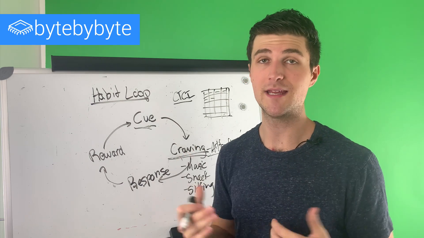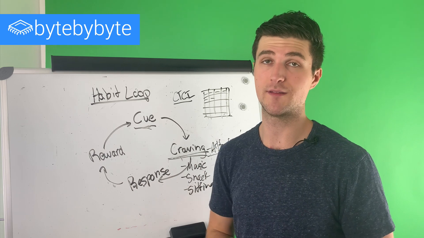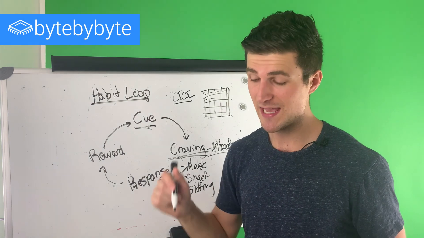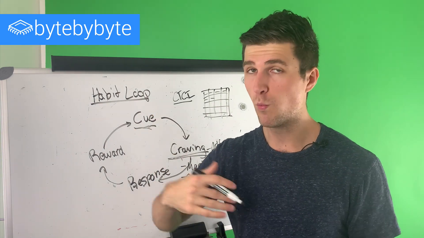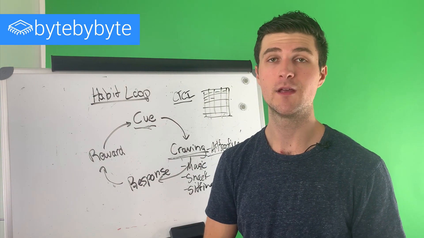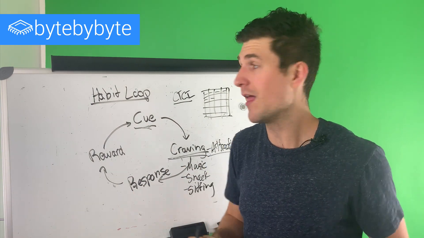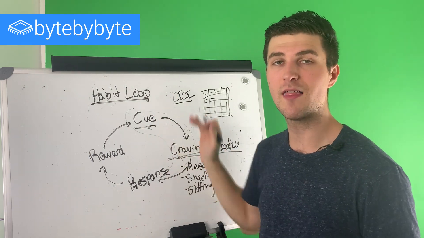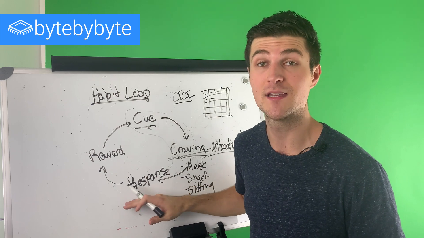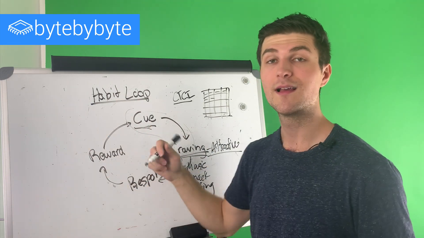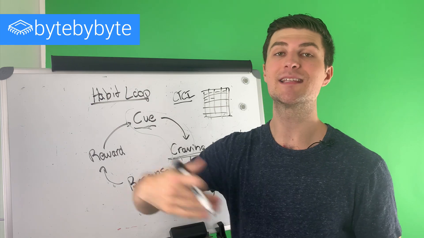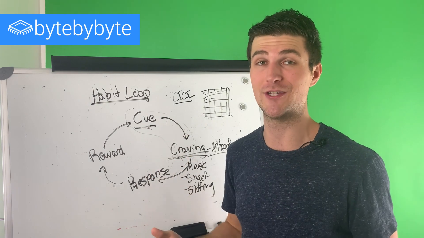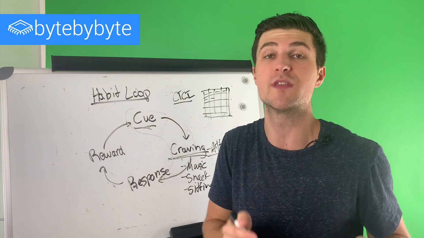Imagine that you wanted to get ready to get in the habit of going to the gym. The simplest way to do this and a way that many experts have recommended is you get up, you put on your gym clothes, you walk out the door, and then you come back home. You don't actually go to the gym at all, but you're developing this first part of the cycle. You're developing that cue, that craving, and that response that ultimately, once you do get that to be habitual, it makes it easy for you to go to the gym. So obviously you're not going to get fit doing that, not actually going to the gym, but it helps you to develop that habit that you can then use in the longer term.